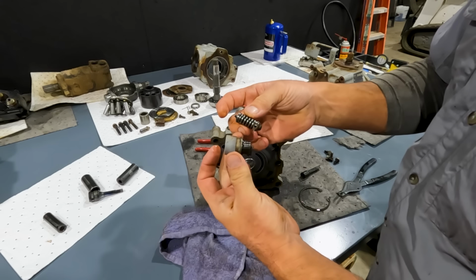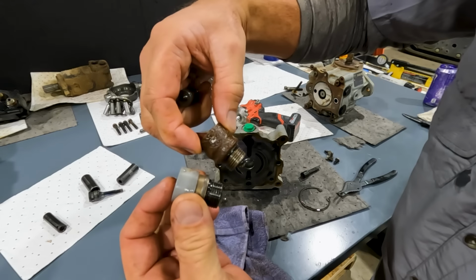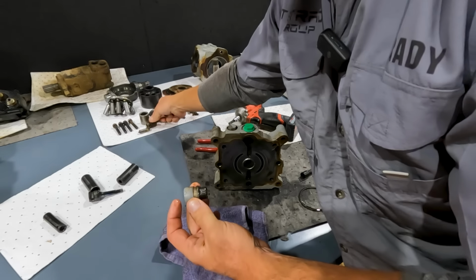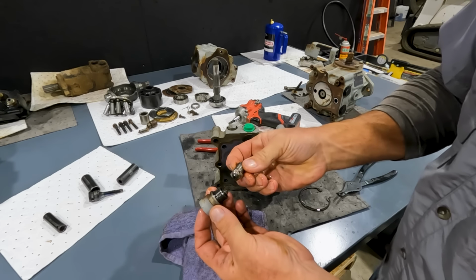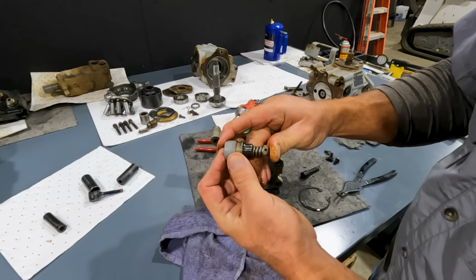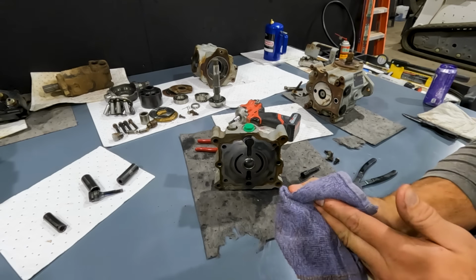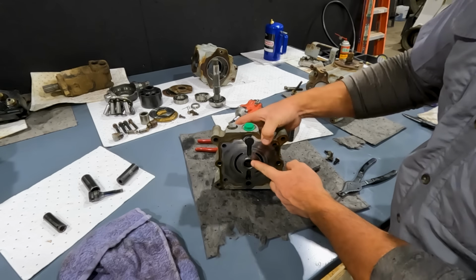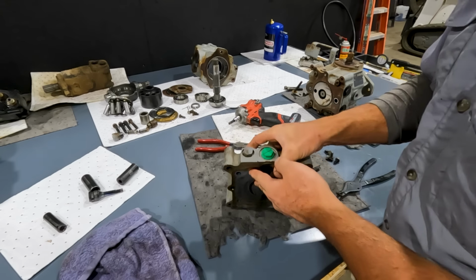Here's the lower high pressure relief. You can see how much better this plug looks brand new compared to the one that was on top. But that's just the nature of the way it's sitting inside the machine itself. So yeah, this one's in much better condition, but same principle. So one is going to be a forward high pressure relief, the other one's going to be a reverse high pressure relief. We do have a needle bearing inside here that we can push out and replace if need be.